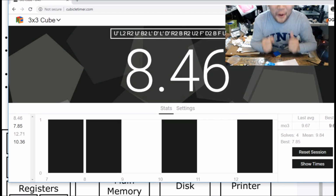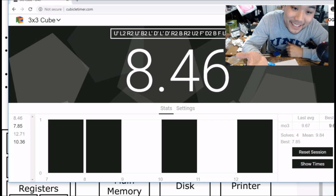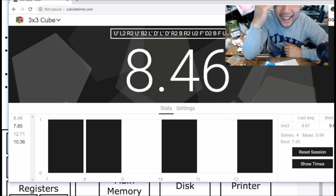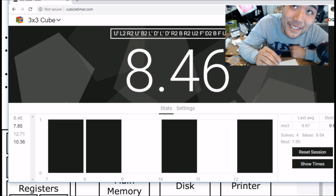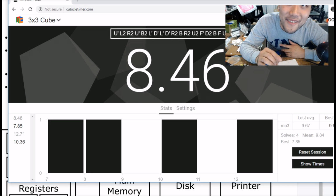That was the 2 in a row! That was sub-10 2 in a row of a skip. That was just... The statistics are absurd. This is my lucky day, guys. This is my lucky day. That's never happening in competition.